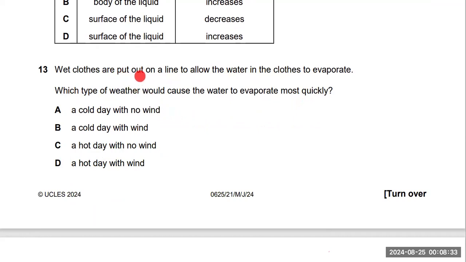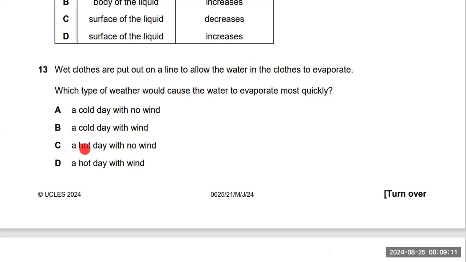But the question is that you are putting the clothes on a line, or on any surface, to evaporate the liquid from the clothes, and you have to tell the quickest method by which your clothes can be dried in a short time. You also know that on a cold day, wet cloth can never easily dry in a short time. So A option is incorrect, B option is incorrect. It is not possible on a cold day.